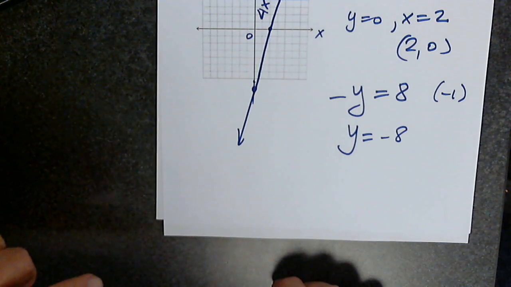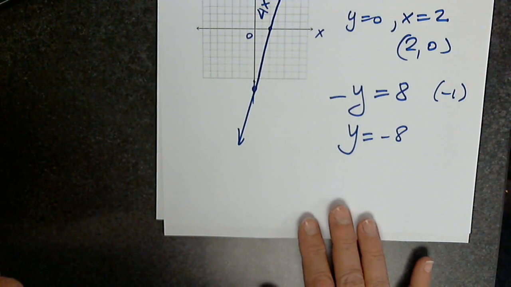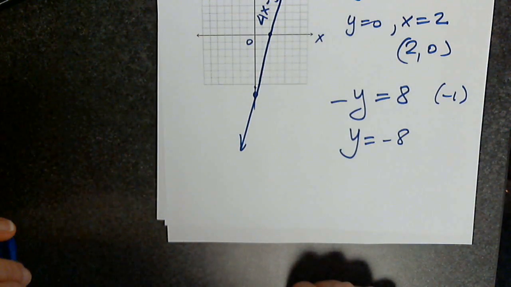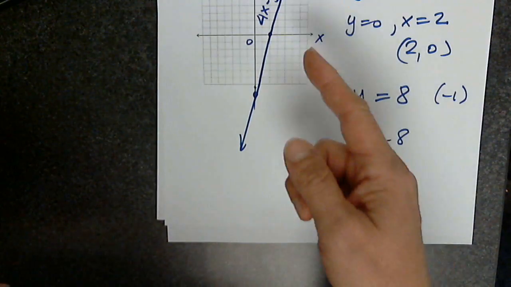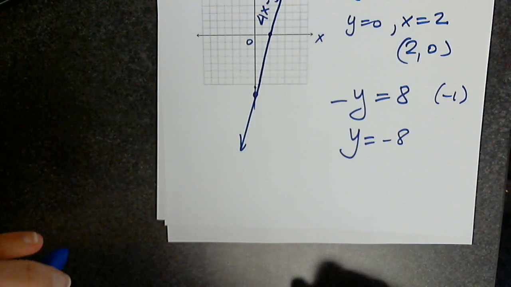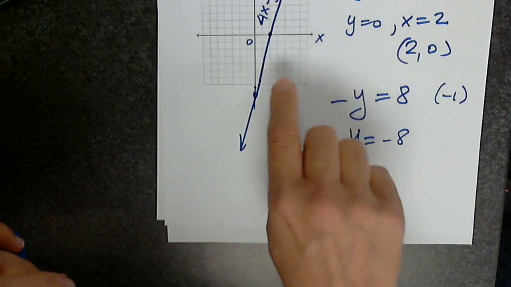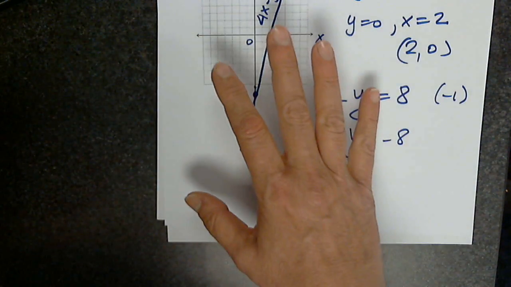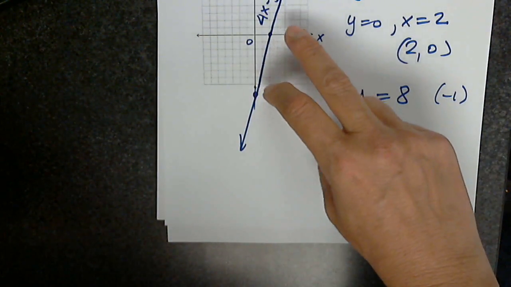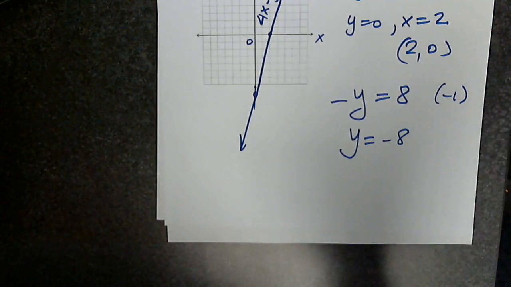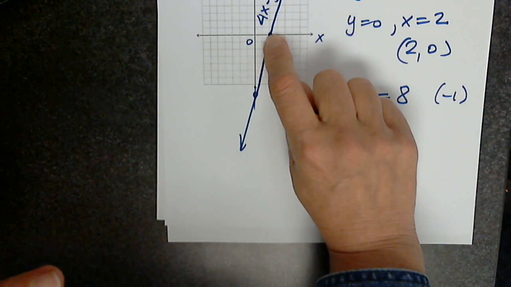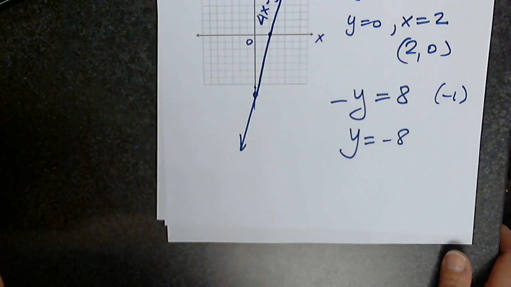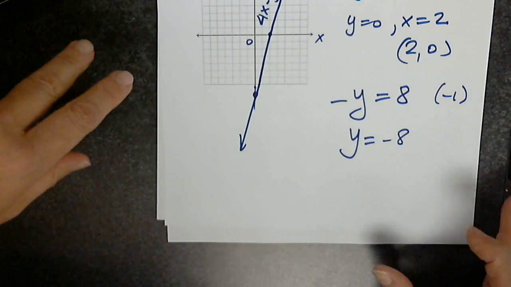Okay. Yes, please. So in some problems you have to put a third point. Which problems are those? When the line passes through the origin, when the x and y intercepts are the same point. So when they are the same point and when the line passes through the origin, you have to determine another point. But when you have two completely separate ordered pairs, one representing the x intercept and the other representing the y intercept, you don't have to determine another point. Can you? Sure. Let's say I want to, but there is no need.